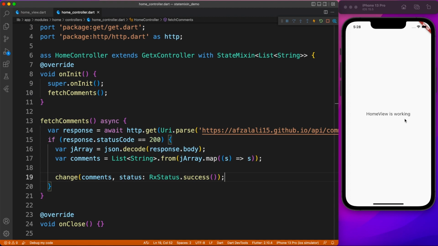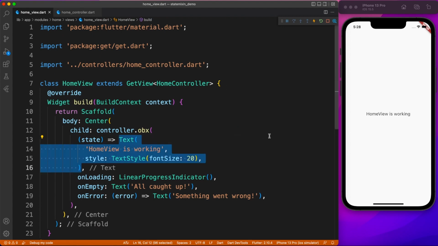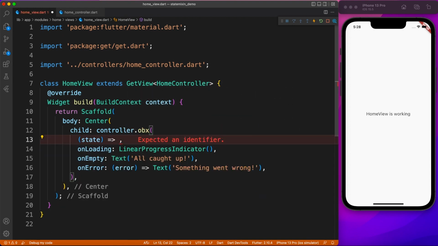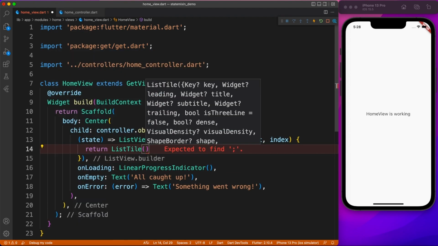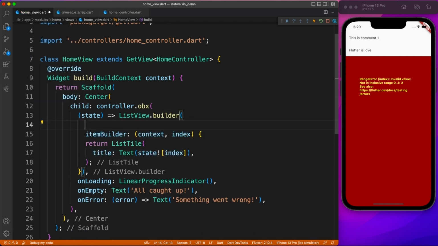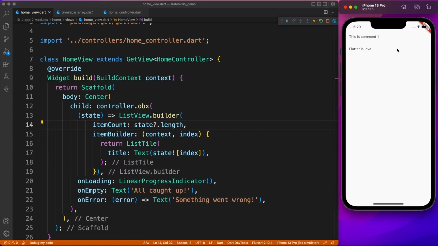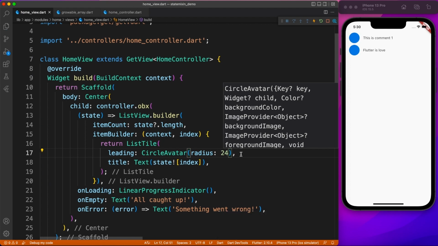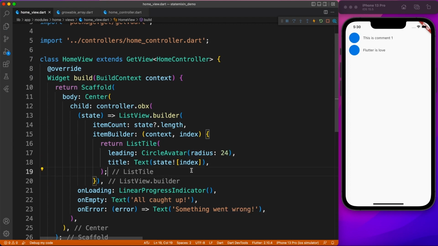We have a label here on the screen, and of course we don't want to just display a label, so let's go ahead and show actual comments. For that, I'm going to use ListView.builder to generate all the comments. And this is going to be very simple list view binding. I'm just going to use a list style widget, which has its own template, and the data is already there with us in the state variable. Only we have to make sure that we perform a null check because the state variable might be null. So for the demo purpose, I'm just skipping to the part where I can see something nice with the leading of this circle avatar. And these are some nice comments on the channel, you can think like that. All right. So we have the success state where we are showing the list.